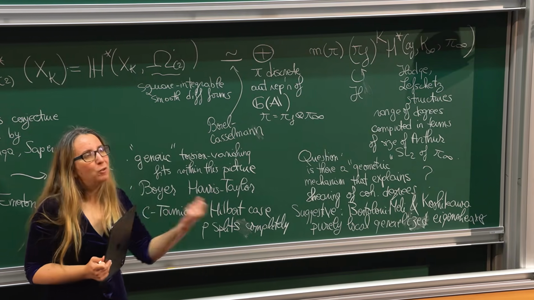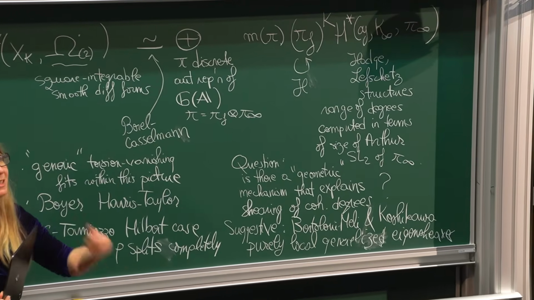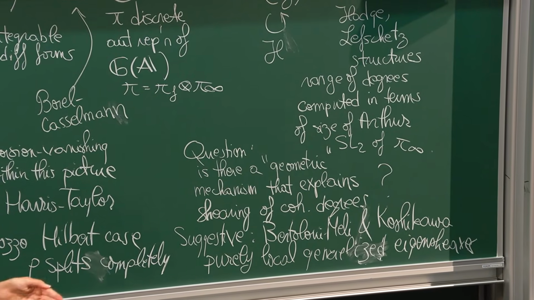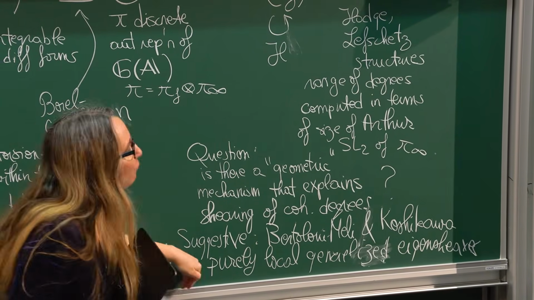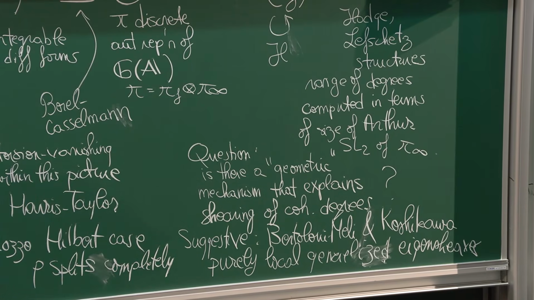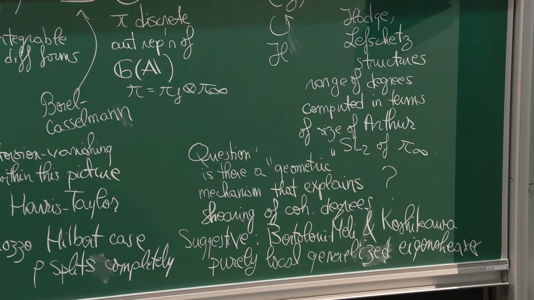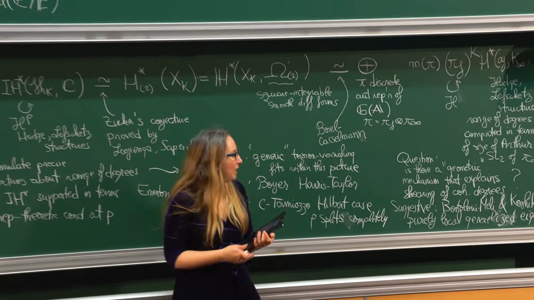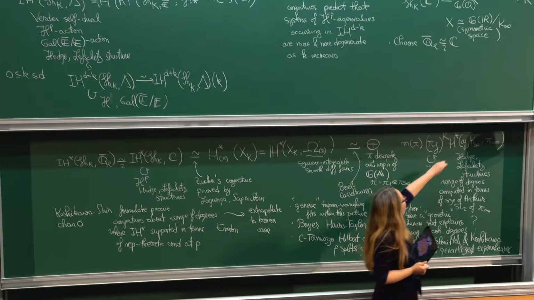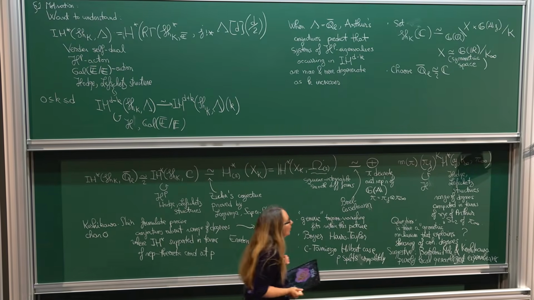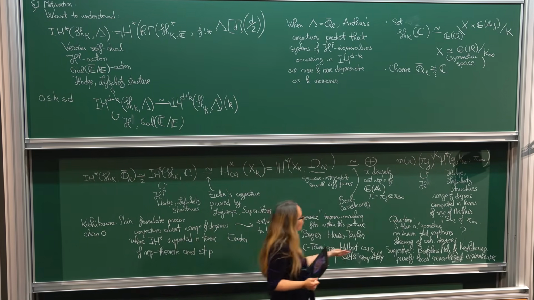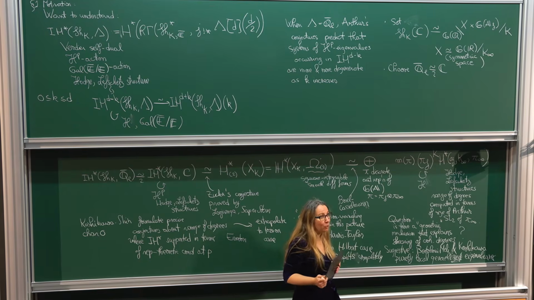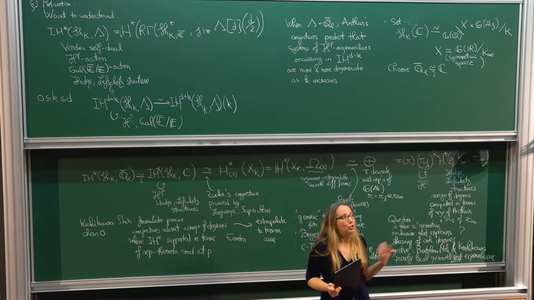So usually for an eigensheaf, you would apply a Hecke operator and you'd expect to see the same eigensheaf tensored with that Langlands parameter. That would be in the setting of trivial Arthur SL2. But more generally for Arthur parameters, what you see is the parameter but sheared out and occurring in several cohomological degrees. And that seems to match the kind of structure that you see here. But it's not clear how to see the purely local eigensheaves constructed by Bertoloni-Meli and Koshikawa in the setting of Shimura varieties.